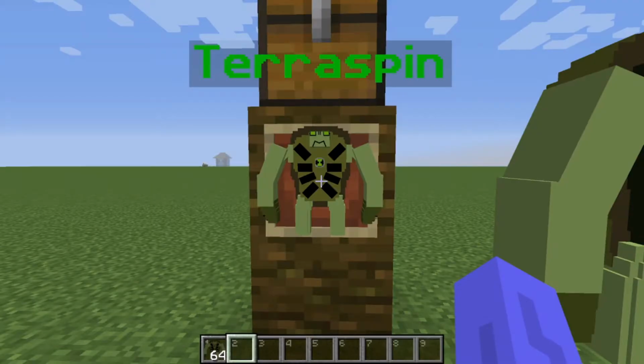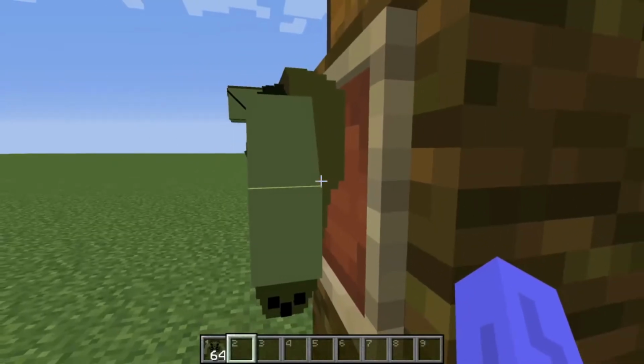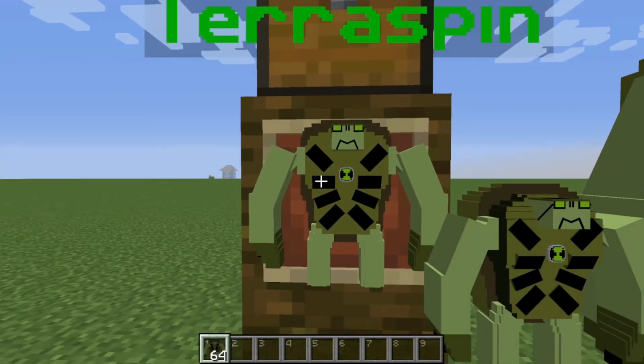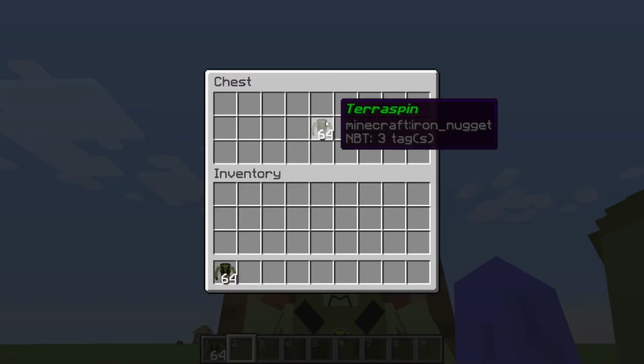So we have here what I showed before. Here's Terraspin just inside of an item frame. You can see he fits in there almost perfectly. His shell touches the back. Also, in a hotbar slot, he fits directly into the little slot there. The number's on the bottom right as it always is, and when he's in your hand, he faces back towards you. And in a chest, he fits perfectly in the center.